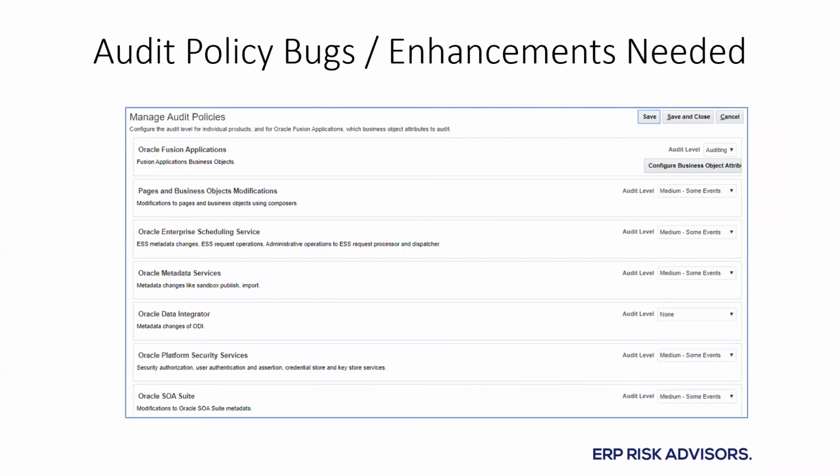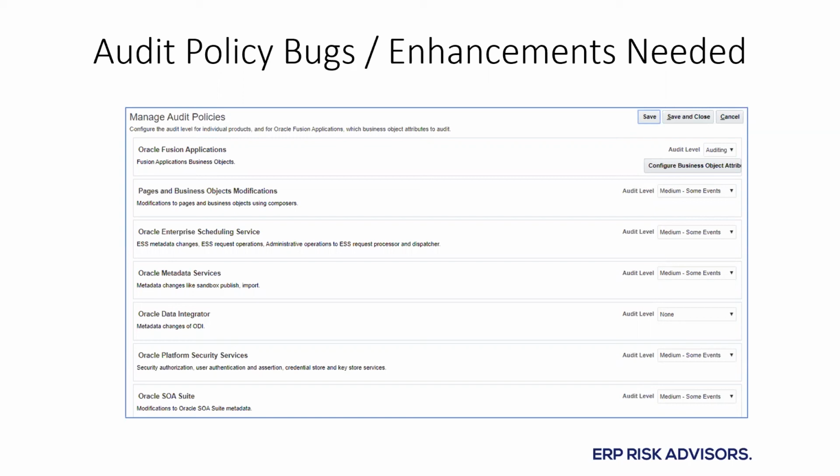We also mentioned that two additional enhancement requests are necessary. First, there is no audit history on the enabling and disabling of changes to these audit policy configurations. In essence, there needs to be an audit policy on the audit policies. We believe there are two enhancements necessary. The data for the core audit policy and the functional audit policies are stored in different tables. Therefore, it is likely that two new audit policies are needed. The first would monitor changes to the core elements, those such as pages and business object modifications through the Oracle SOA Suite. Those are what we refer to as the core audit policies.